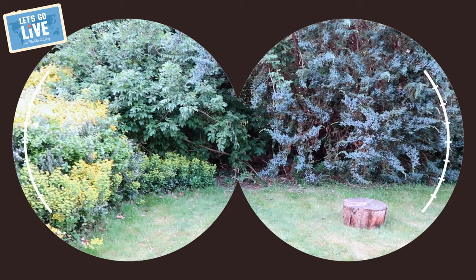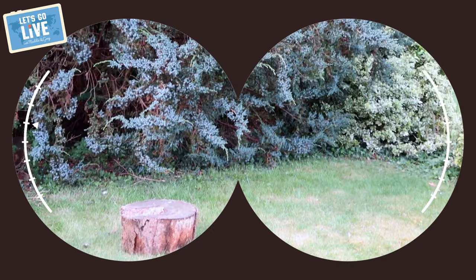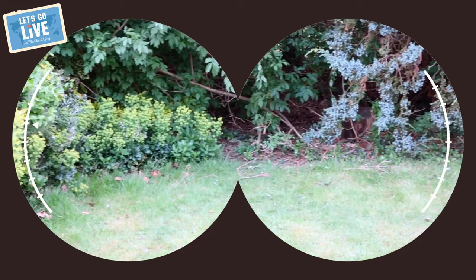Can you see anything there, Maddie? No, I can't see anything at all. What do you reckon? What about in those bushes? Possibly in those bushes at the back. No. What about over to the right? No. Over to the left. Swing them left. Can we see anything? No, nothing at all. Right. All right, come back then.